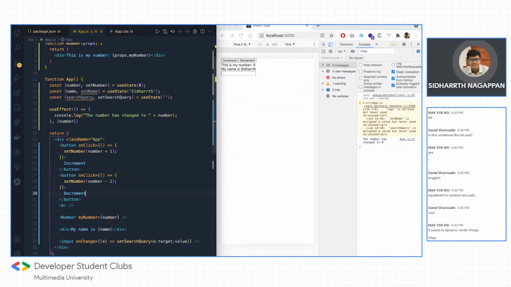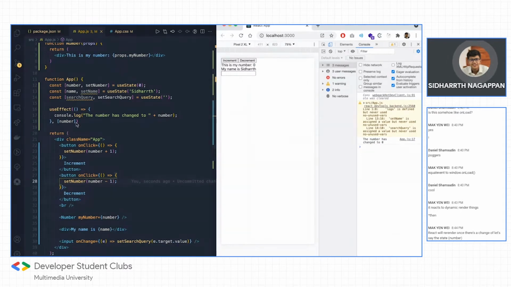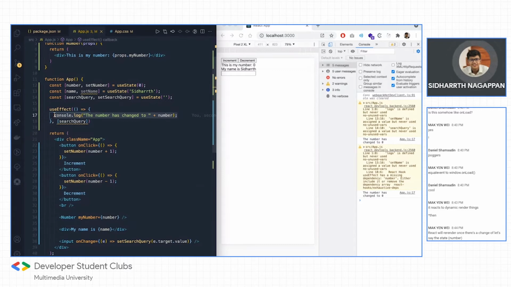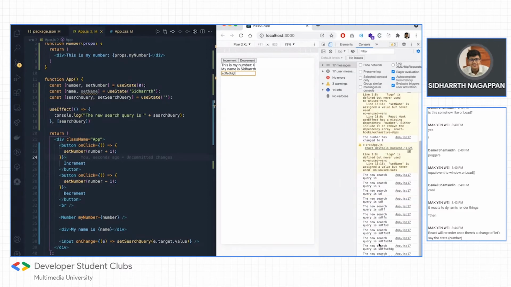So every time I type something here, it'll set the state. It'll set the top level state. I can actually write my own hook here to react to every time the search field changes. So I can do something like console.log, the new search query is, and I could type here search query. So let's say I type something here, then you can see this useEffect running every time I'm typing something inside here.